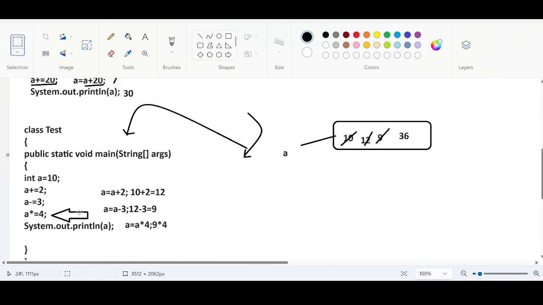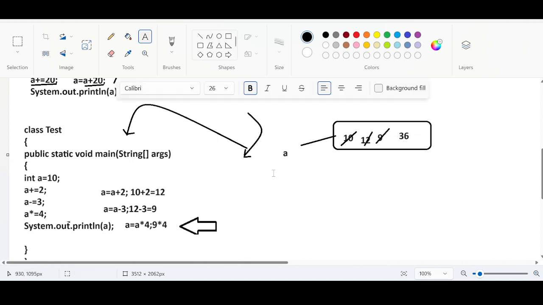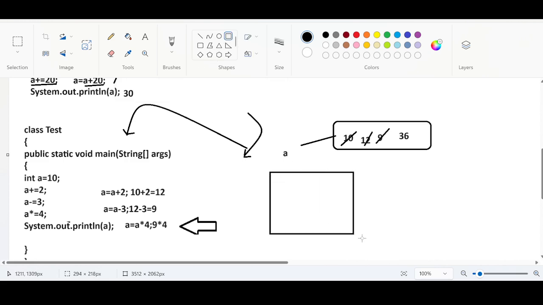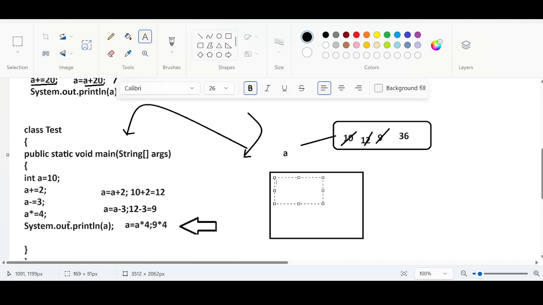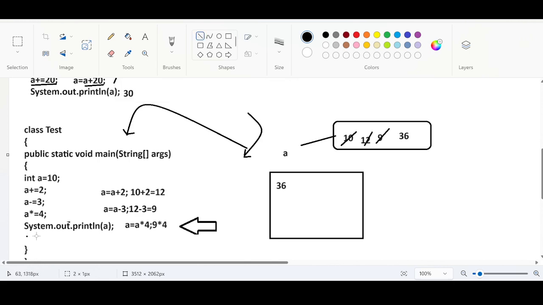Right? Now the final instruction that needs to get executed is what? We are just trying to access the latest value of a. In our case, the latest value of a is what? It is pointing to a as 36 stored in the memory, right? So 36 will be printed in the console. This is the console, 36. Right? Bottom line is very simple. If you find only one println statement, obviously in the console there will be only one output. This is the bottom line.